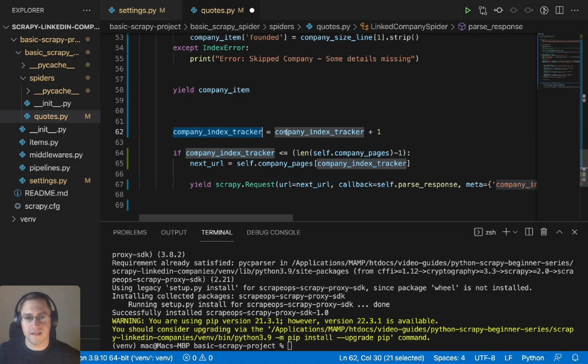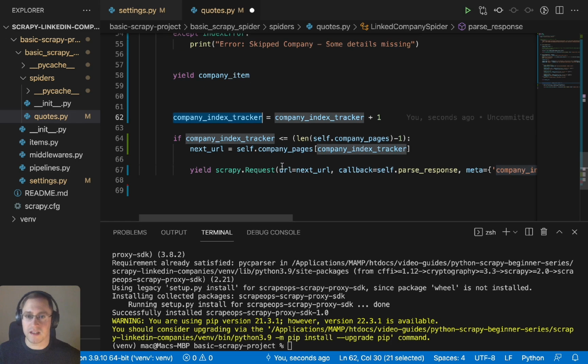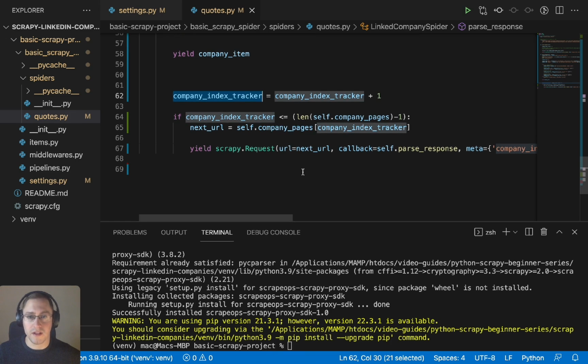So again, this company index tracker, I'm saying, okay, we were at 0 at the very start. I want to increment that by 1. So I'm just adding 1 to it and I'm saving it back into the company index tracker variable. Then I'm doing a quick check of saying, okay, is there still one more page to scrape?